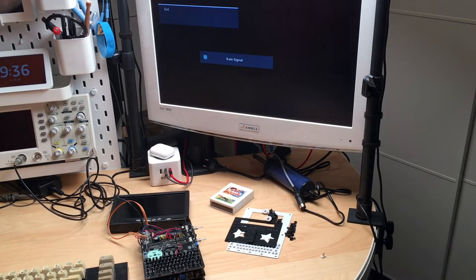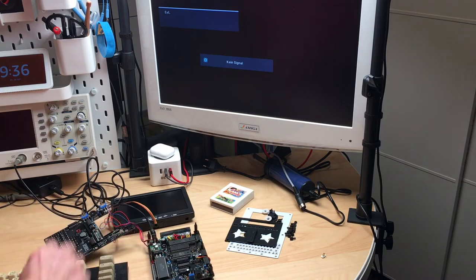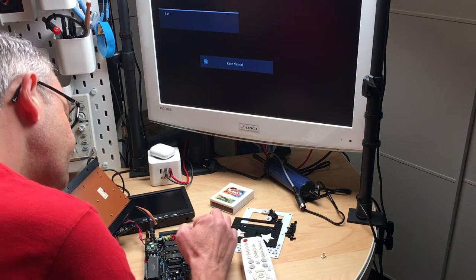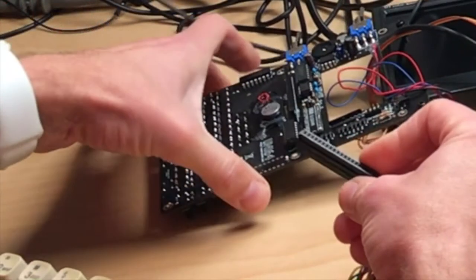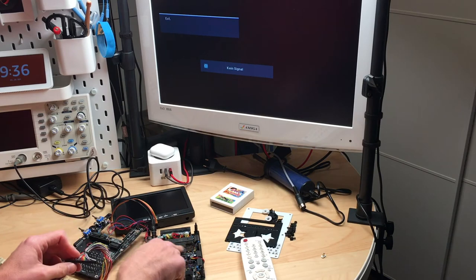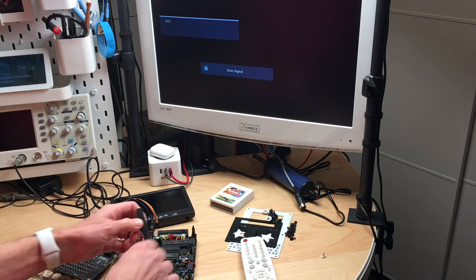Okay, it's the next day again, and I had a crazy idea. What if we take off this part and put a real C64 keyboard on the keyboard connector? That should actually work because, according to Matthias, this should be pin compatible. If we take a look at these connectors, they are the same. The only thing we won't have is sound, because the sound is transferred over here, and this board won't be powered. That's the only thing we have to deal with.